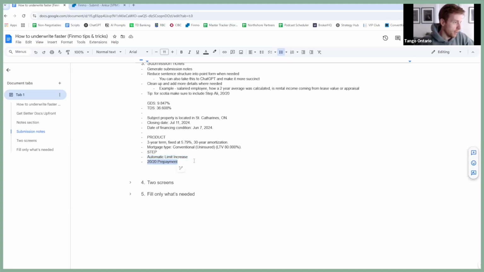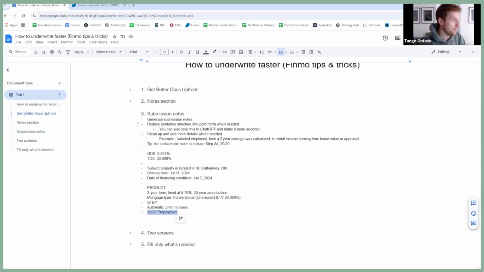And this one too. Not a lot of people know that you can increase the prepayment privilege to 20%. So no extra cost to the client. It's super easy for the underwriter to do on the back end. And I know our Scotia BRM, he's like, nobody else does this. I don't even know why you asked for this. I'm like, well, why wouldn't you? It's there for the client if they ever need it. They likely won't use 20%, but at least it's there in the background if they need to.